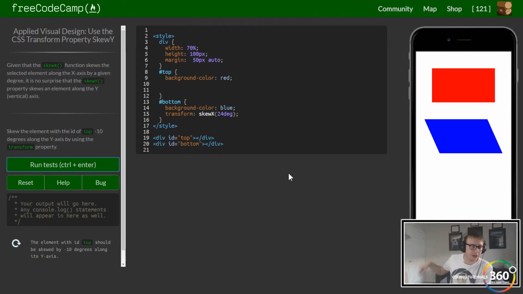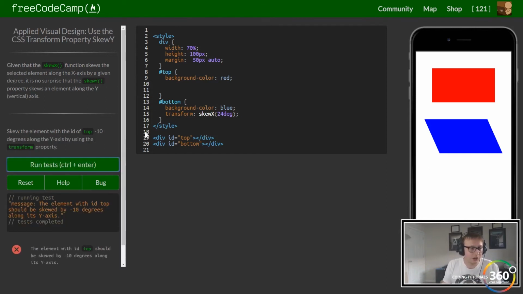All right, you can also skew along the y-axis as well. You do that with skewY. So we're going to do that to the top element, which again, transform is the attribute, and then the value here will be skewY. And we're going to do that by negative 10 degrees as well.